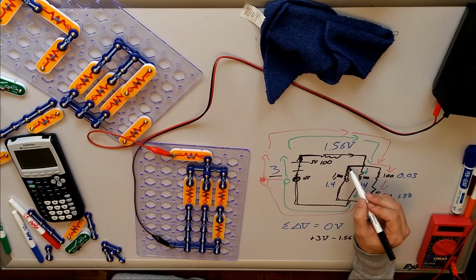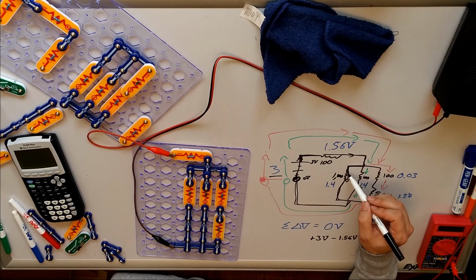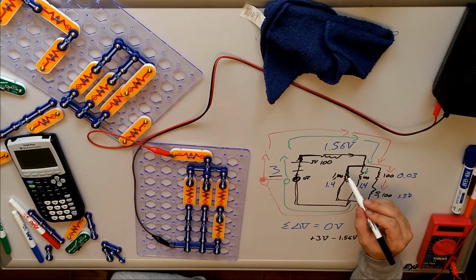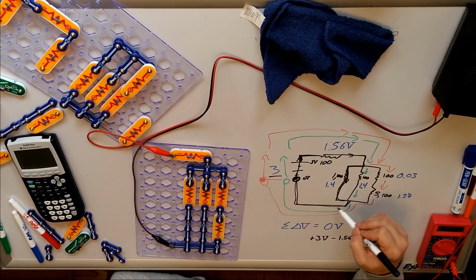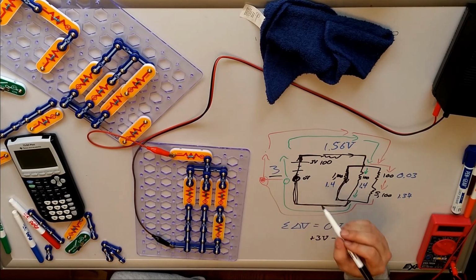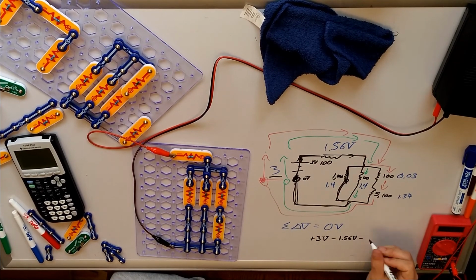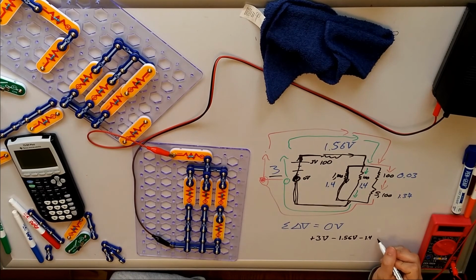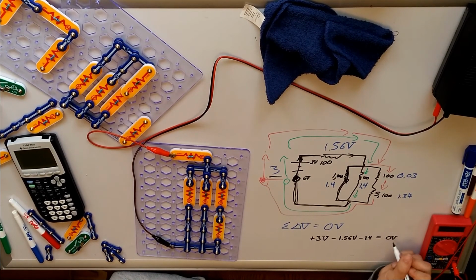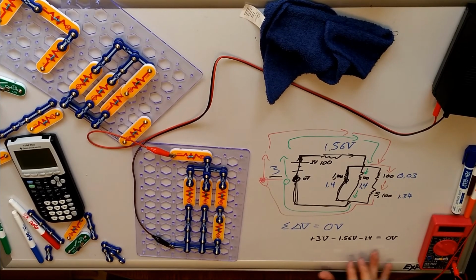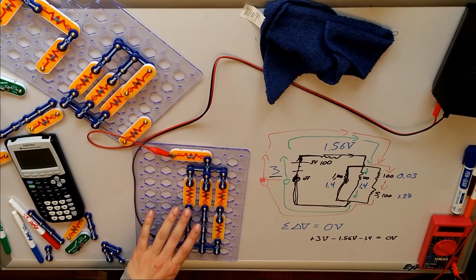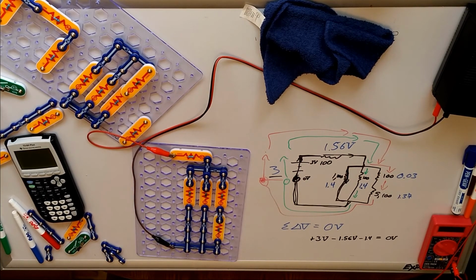So we go this way, and let's go this branch in the parallel portion of the circuit. This one brings us down another 1.4, and that gets us set where we don't go through anything else. We come back over here, and we end up where we started. According to loop rule, with this being 1.4, we're going to end up with a total of pretty close to 0 volts. Now, this isn't perfect. Remember that this should actually be 2.97, and then they're going to come up to about 0. We've also got that somewhere in these wires, we're going to have a little bit of potential loss.